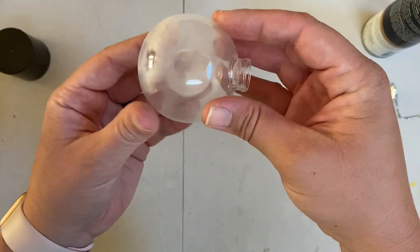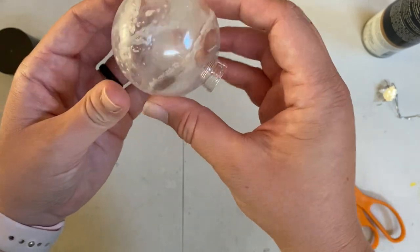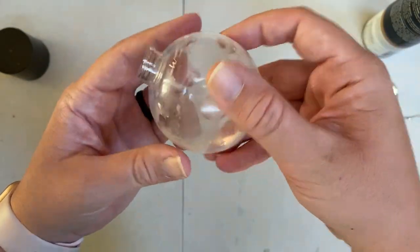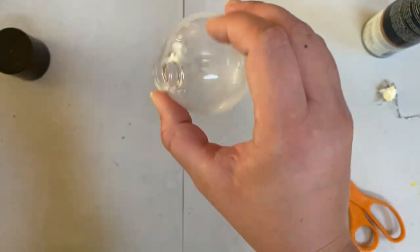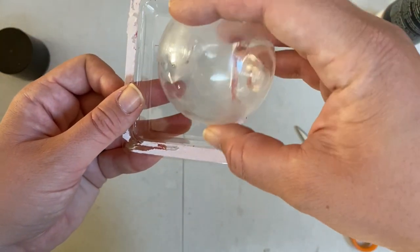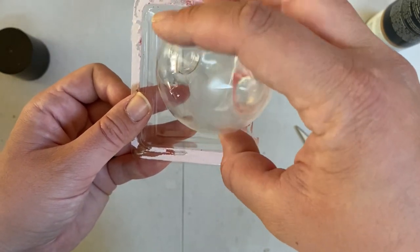So the first thing you're gonna do is spray enough of the hairspray so that there's enough liquid in there to fully coat the inside of the ornament. If you notice that there isn't enough, go ahead and spray some more. And you probably will eventually have a little too much in your ornament, so you're gonna wanna tip this over and just let it drain for a few minutes.